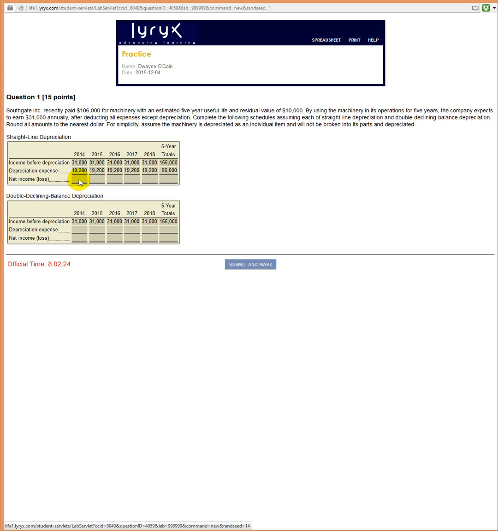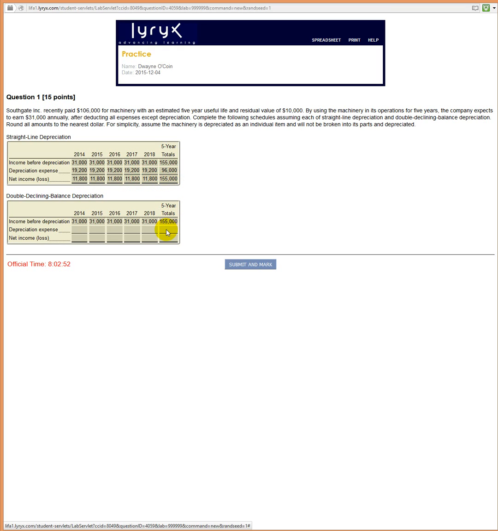And now we can actually, let's take the 31,000 and drag it down and all the way across. That saves a little typing, and that's always a good thing. Okay, so now we go there and hit the end key and subtract 19,200. Well, I guess in this case we can actually drag that across because it's the same depreciation for each one.